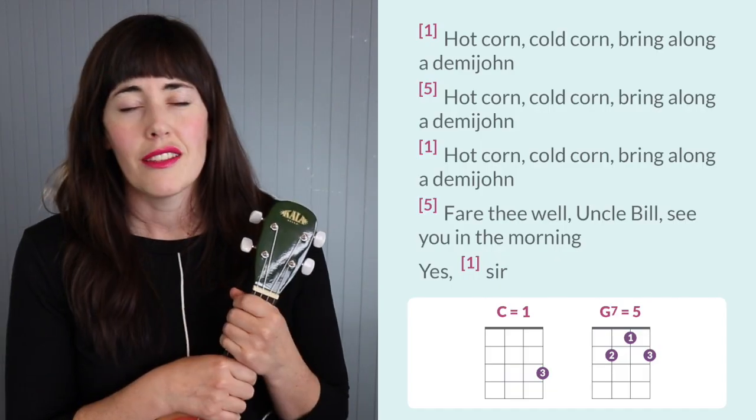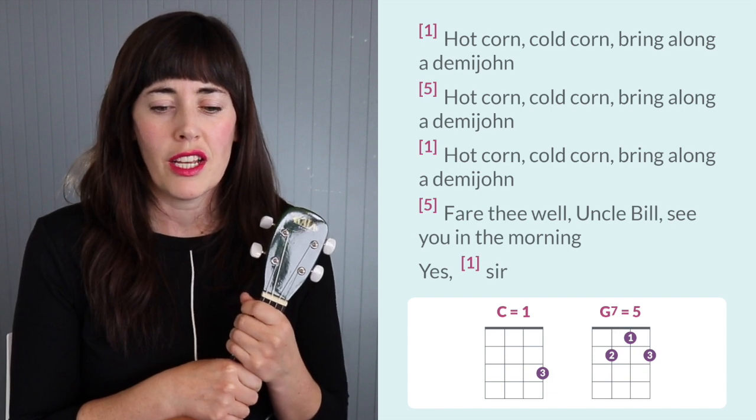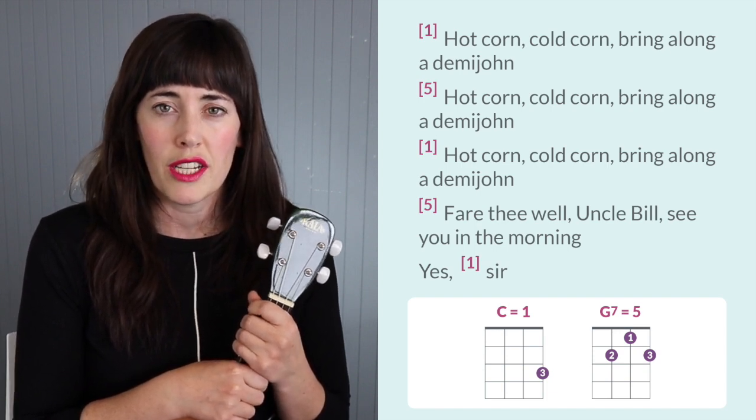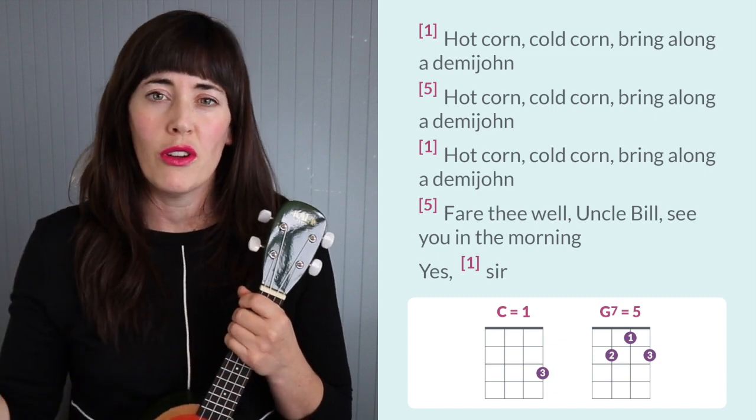Hot Corn, Cold Corn is a really fun folk song with really simple lyrics for the chorus, and that's what we're going to warm up with. Let's take a moment to read through the lyrics of the chorus and familiarize ourselves with the placement of the chord changes. So we always start out with the one chord, and we get to sing that whole line.